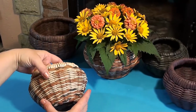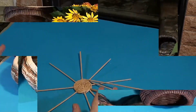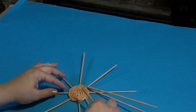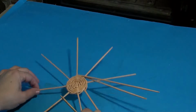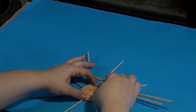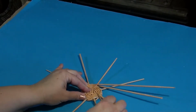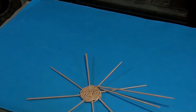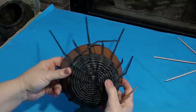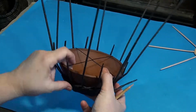Well, maybe someone has already discussed this trick, but I've tried it myself and I'd like to share it with you. In order to cut it short, we start in a normal way. In my case, I've placed two pairs of tubes crosswise. Then, after having woven a few rows, I'm starting to insert additional poles. In the next row, I'm going to distribute them until the required diameter of a bottom. After which, I'll join the bottom to the form with the help of such a thin elastic band.